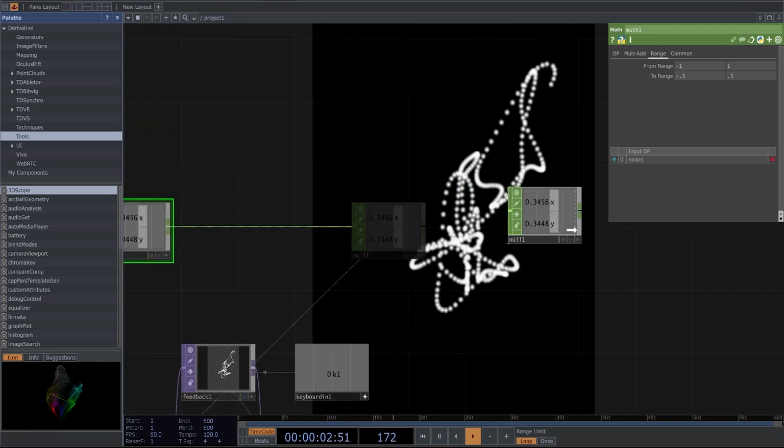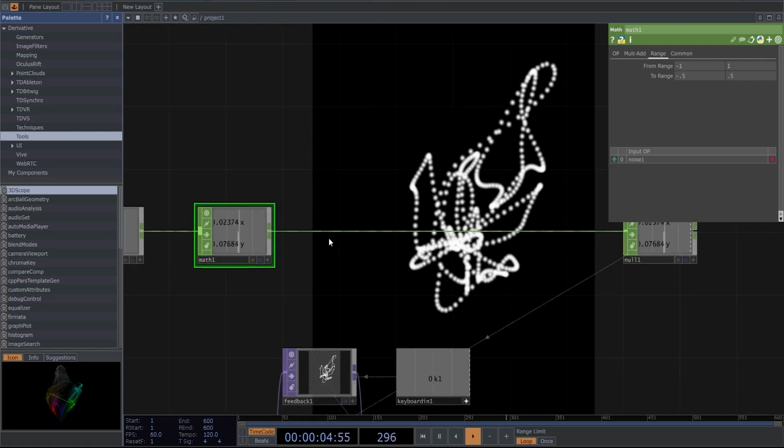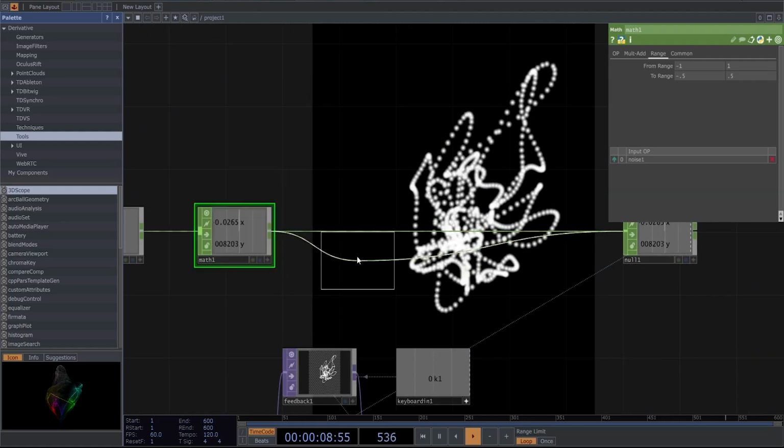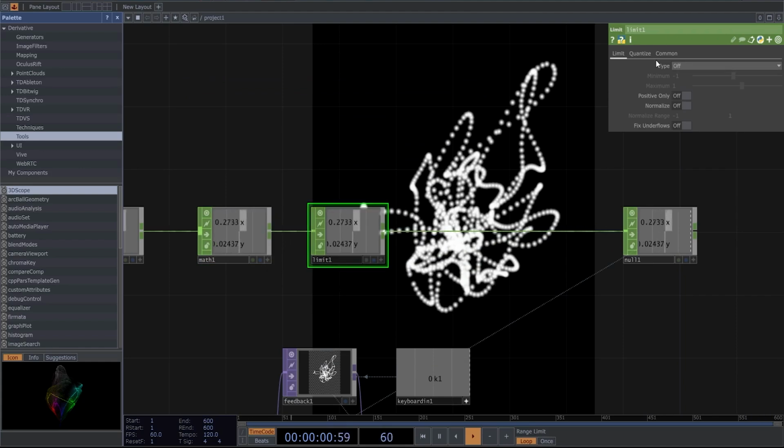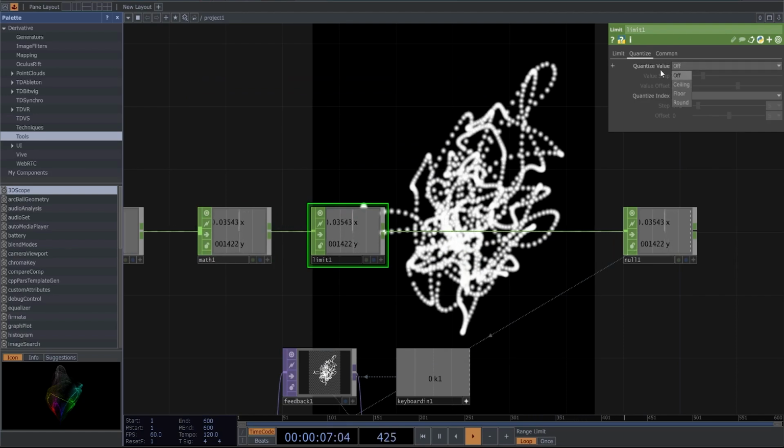Okay, and now create a limit chop here and change the value in the quantize tab, in this parameter quantize value, to ceiling.